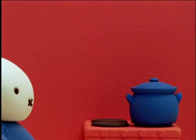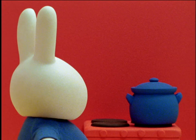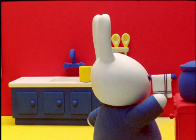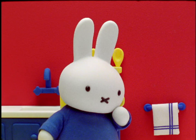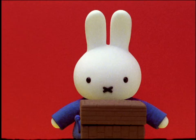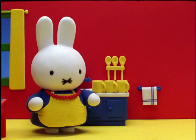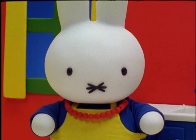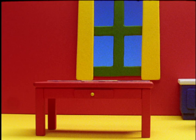Miffy began to search the entire kitchen. The missing cup wasn't on the oven or in the pot. It wasn't in the cupboard. The missing cup didn't seem to be anywhere. "I can't find it anywhere," said Miffy. "Hmm," said Mother. "Did I leave it on the table?" The fourth cup was not on the table.